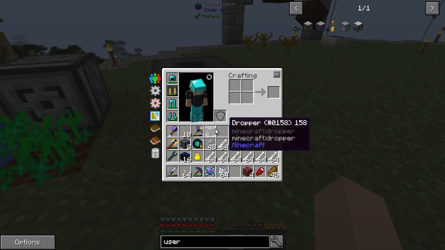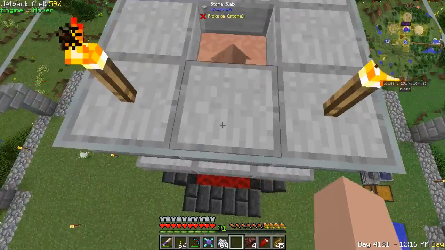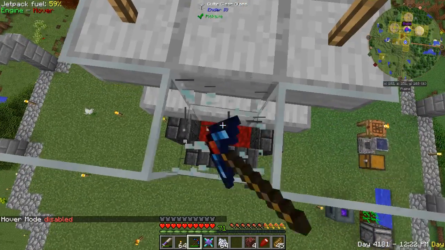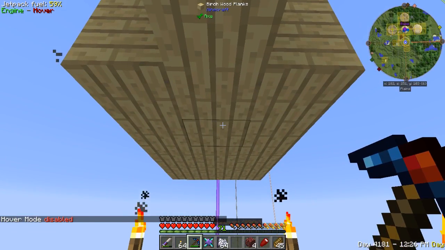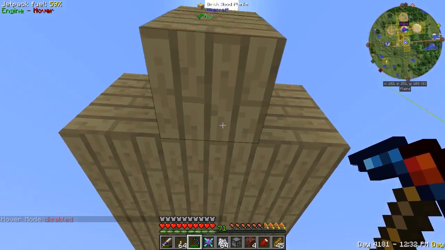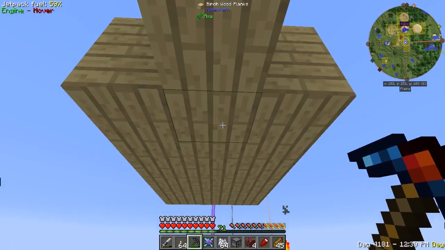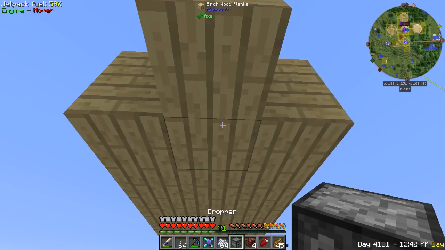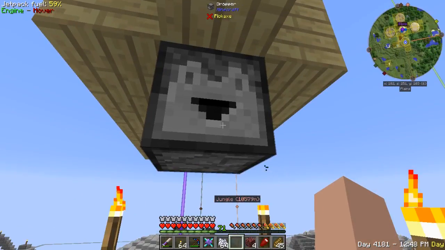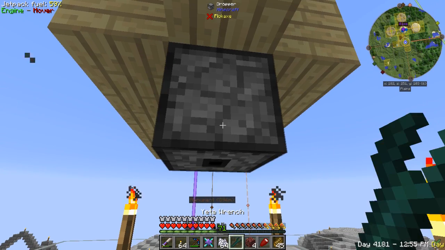And what we're going to do is we're going to come up here. Can I break this without causing any undue damage? I think so, yes, because I need to be able to get this dropper right here. Yes, right there. So if I put the dropper there, it's facing up. I don't want it to face up. I want it to face down. Can I wrench it? I don't think I can wrench it, but we're going to try. I can wrench it. Cool.